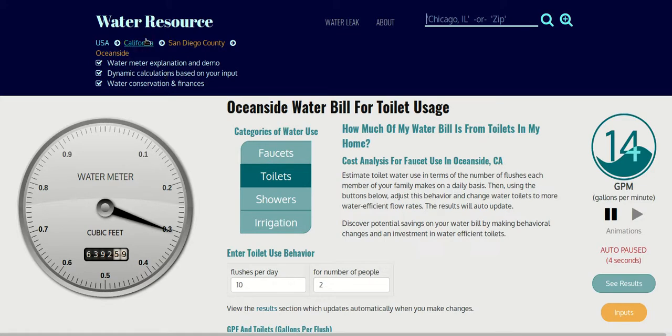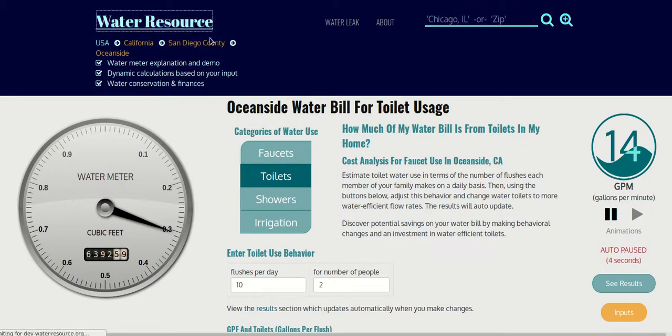Now you can see here that the navigation has changed. Still it's California, still it's San Diego County, and it's Oceanside, but the colors are brown now because you're not on the map anymore. You're actually in the back end looking at real data and information. And that's how we distinguish between whether you're on a county page talking about county rates, city rates on that county page, or whether you're in San Diego County on the map.